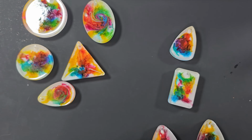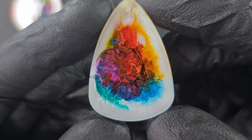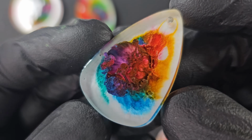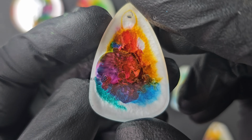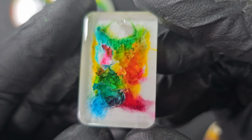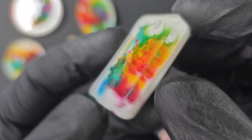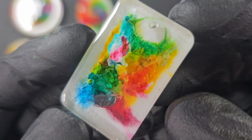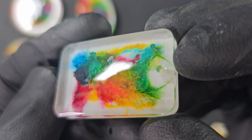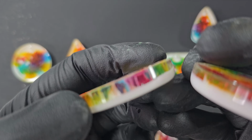Love it. What are you thinking? So I've got two favourites. This one, it's like an explosion. Yeah, I love this one. But this one, I think, is my favourite of them all. I've finished this one off. It's just perfect. You've got the spores, you've got the depth, you've got the colour. Absolutely loving it. Let's have a look at these ones through the side.